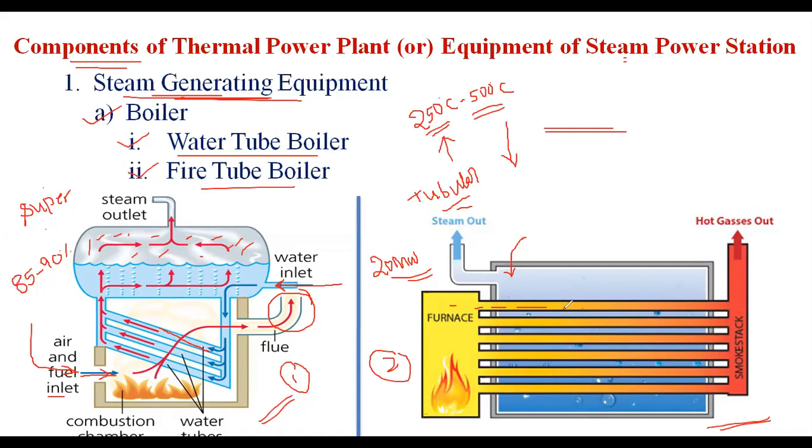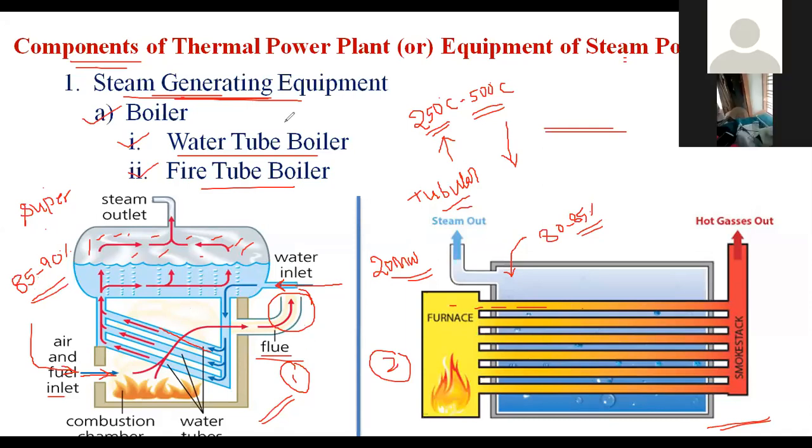In the fire tube boiler, the efficiency we are getting is only 80 to 85%. The remaining losses are nothing but the flue gases. But in the water tube boiler, the loss is only 10%, that is nothing but the flue gases. Again, we are reusing these flue gases through the superheater, economizer, and air preheater. The remaining 40 to 50% will go out through the chimney.